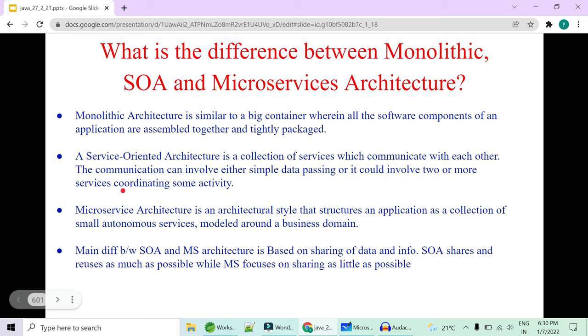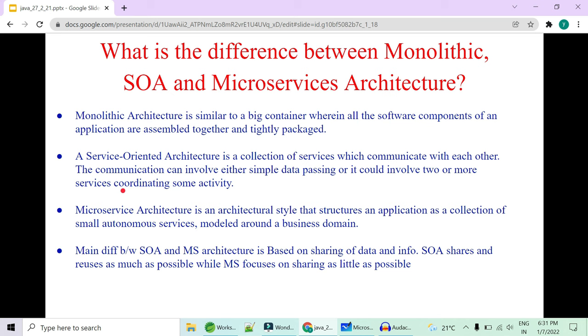Now, what is the difference between monolithic architecture, service oriented architecture and microservice architecture? A very important question from an interview perspective. I'll give you an example first and then we will go into the depth of this. Say an interviewer asks you, how did you implement your microservice? I say, I have one vaccination center, I have one citizen service center, and they both interact with each other through REST API, and that is my microservice architecture. Then and there your interviewer will reject you.